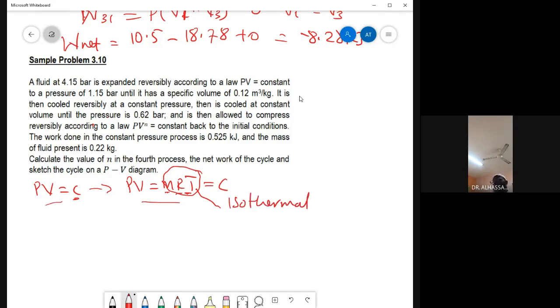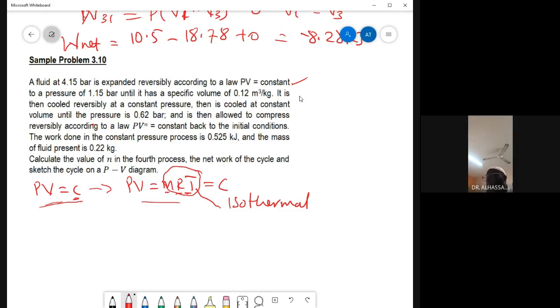Isothermal process. So there is no way in which we can have PV equals C which is not isothermal. It is isothermal because it's a constant temperature process. If it's not a constant temperature, then we cannot have PV equals C. So this is the indication. In this particular question, we give you the equation instead, so we expect you to tell that this process, the law PV equals a constant, is an isothermal process.